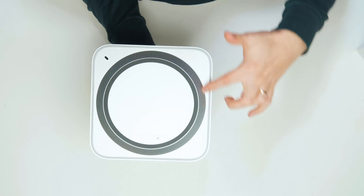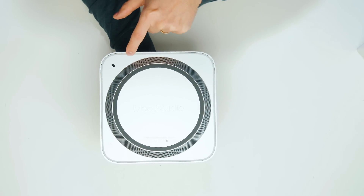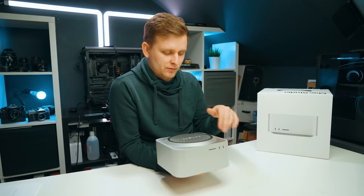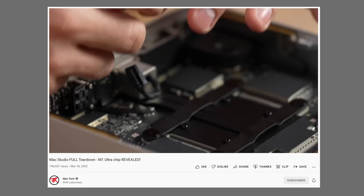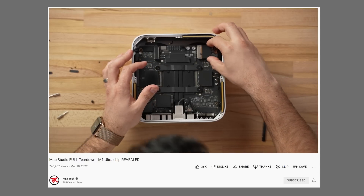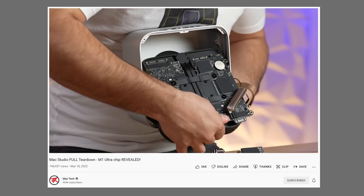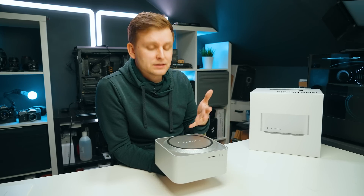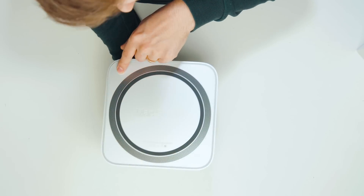Air comes out from the back and is sucked in on the bottom. On the sides you can see a grill — that's where it sucks air in. There's a little plastic round trim all the way around; this is to allow the antennas to come through. The Wi-Fi and Bluetooth antennas are on the sides. I'm not sure if this is Wi-Fi 6E and Bluetooth 5.2. If you want to see inside, Max Tech has opened this up — feel free to check them out. There was a surprise in that there are some upgrade options inside, though not really DIY-friendly so far.